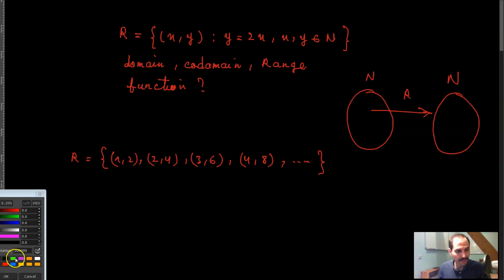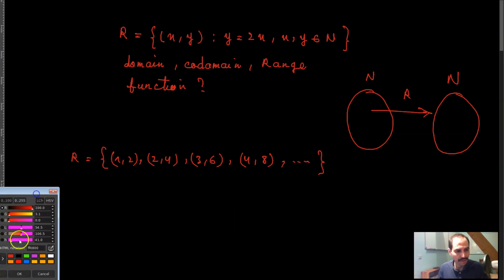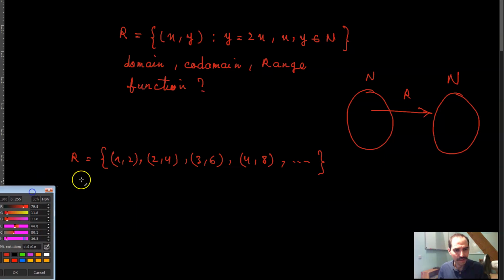Now, what's important here is that the domain of R is basically 1, 2, 3, 4, and so on all the way up to infinity, which is equal to N, the set of natural numbers.